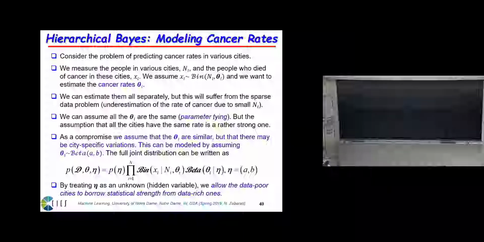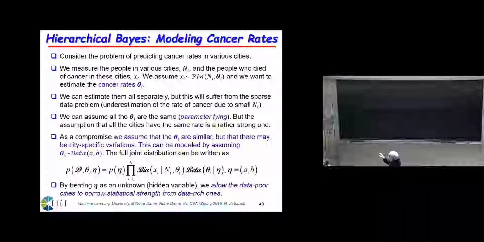Okay? It's not set by you, it's computed through all the data. All right, so let's see how the hierarchical model is going to look. So what I have here is, we have seen this equation, right? So I have the likelihood model. So this is a product over the cities, a binomial distribution, right? That's what we have. And we put the prior for each theta_i as a beta distribution.